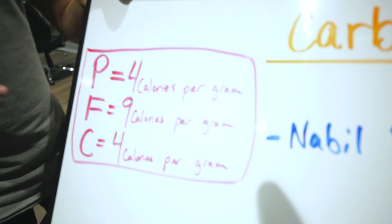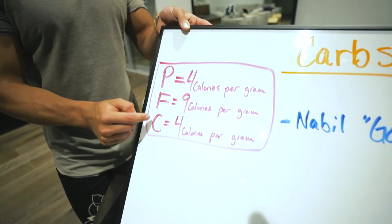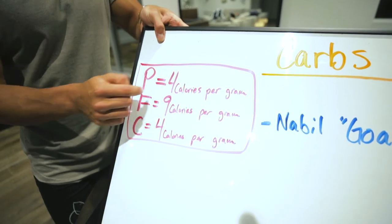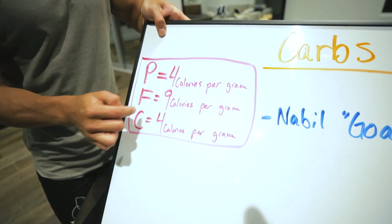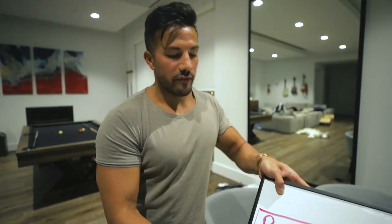Now we're gonna talk about carbs. All right, the final macro we're gonna cover is carbs. Before we talk about carbs, I need to show you guys this. We have P, F, C: protein, fat, carb. Each gram of protein is equal to 4 calories, 1 gram of fat is equal to 9 calories, 1 gram of carbs is equal to 4 calories, and then we have alcohol, which we're gonna talk about later, but that's 7 calories per gram.